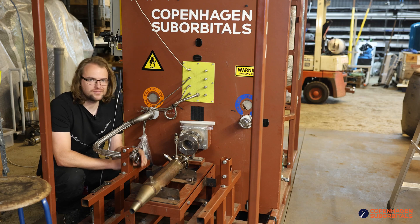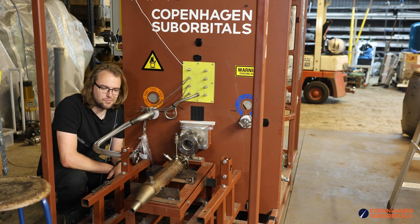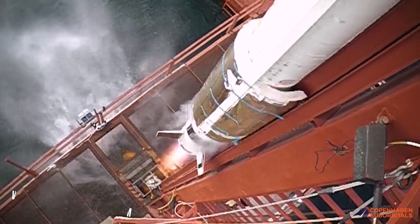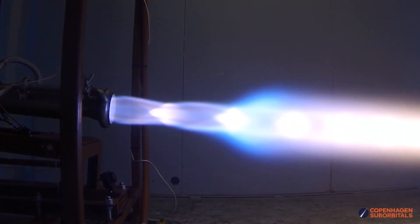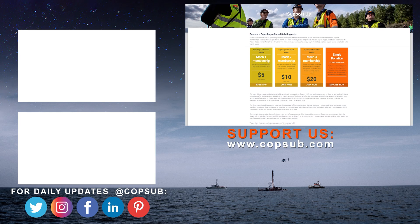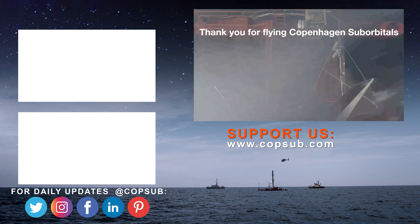Again, remember next weekend we have a live fire of this burpenator — or burner. The reason we're getting so close to reaching space on our speaker rocket is because of all our crowdfunding supporters. If you enjoy watching these insider videos on building a space program and would like to become an even bigger part of it, you can help us by going to our website and becoming a supporter with a small monthly or one-time donation. We all do this for free in our spare time, so you'd be surprised how much every little bit helps.